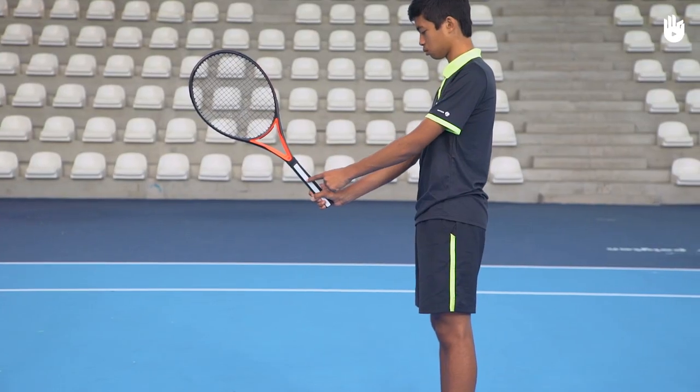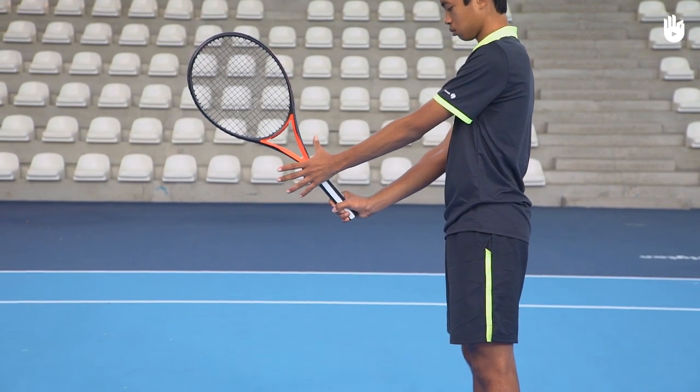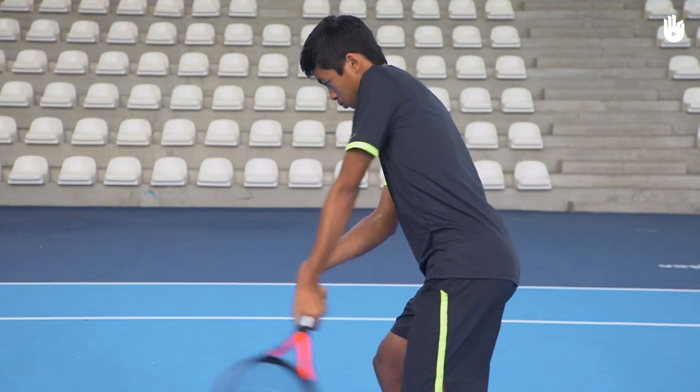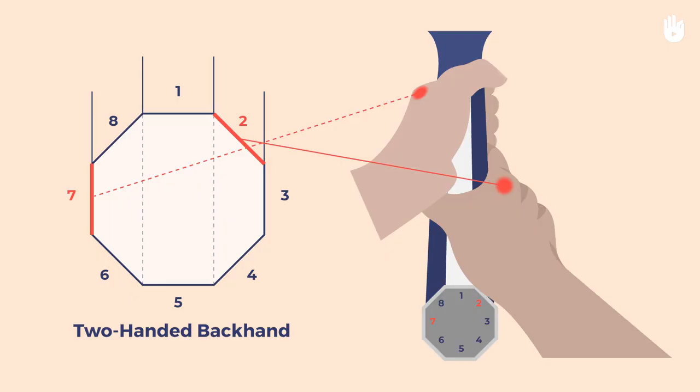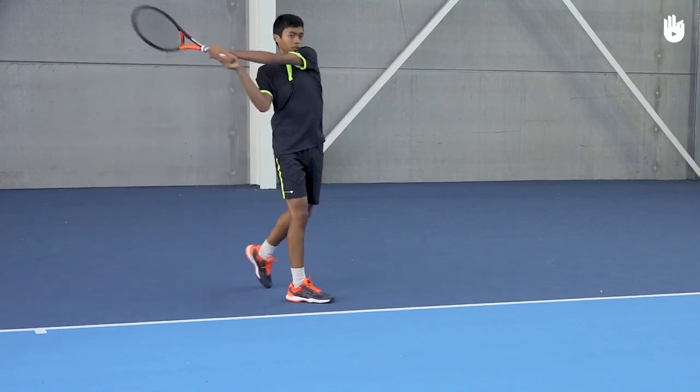The upper section of the handle should be gripped by the left hand, with both the index finger's base knuckle and heel pad on bevel 7, a left-hand Eastern forehand grip. Now you know how to use the two-handed backhand grip.